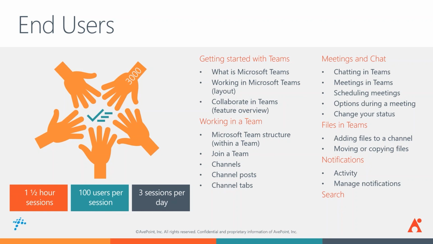You can see that we still, again, have our getting started with Teams section, because again, we don't assume prior knowledge. We talk about basic collaboration within a team, meetings and chat to make sure that they're confident using these tools, a little bit about file management, a little bit about notifications and search. It's not as comprehensive, but it's about half the content that a champion would cover, meaning that it would actually mitigate quite a lot of the queries that come from the end users up to the champion level. With that kind of agenda, we feel that a business would actually be quite comfortable with that format and would be able to get the most out of Microsoft Teams.